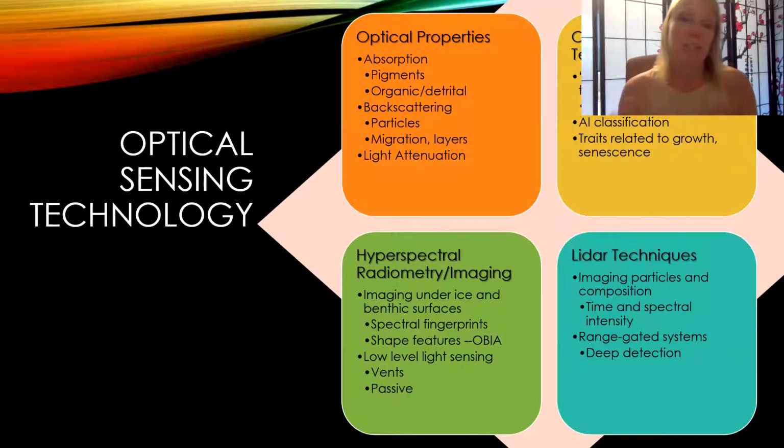I'm just going to briefly talk about four types of optical properties. You might also know about acoustics, and acoustics are great, except they find larger particles, and optics, like on the scale of centimeters. So the unique thing about some of the optical techniques, especially looking at optical properties, is they can get down to microns. So if we go to these giant ocean worlds, we may not have large organisms, but we may have the smaller micron sized. So that lends itself towards optical technology.